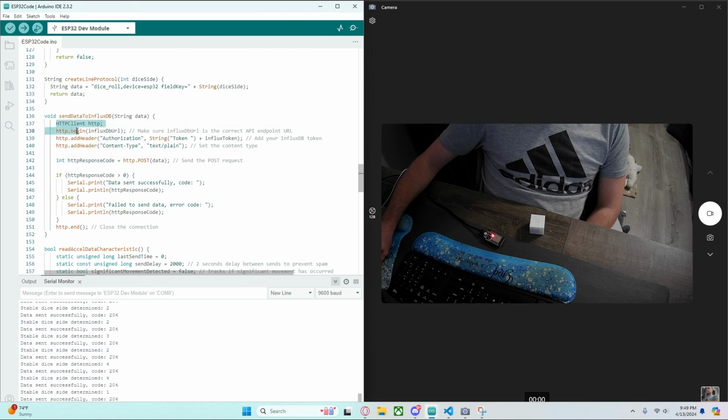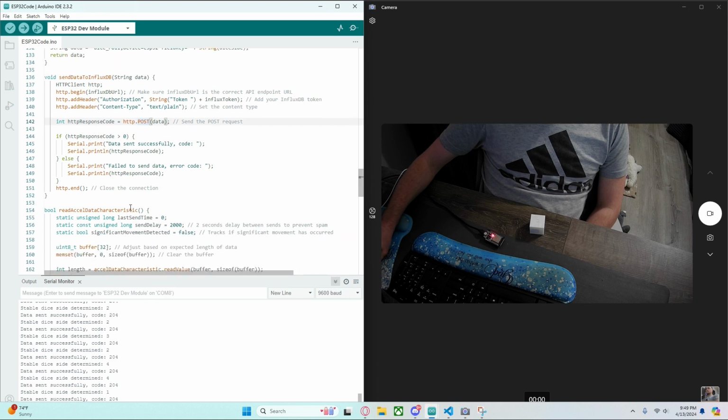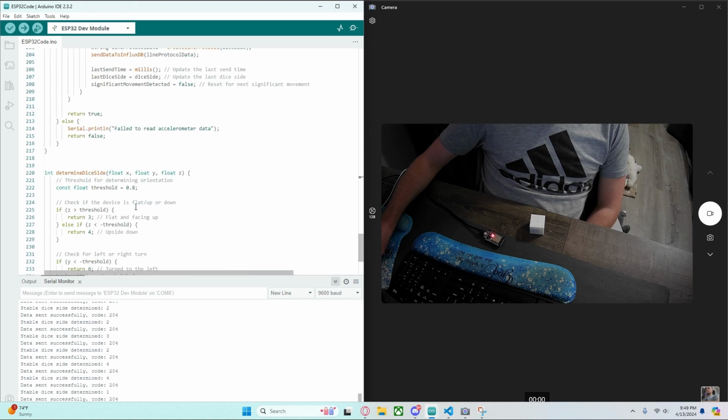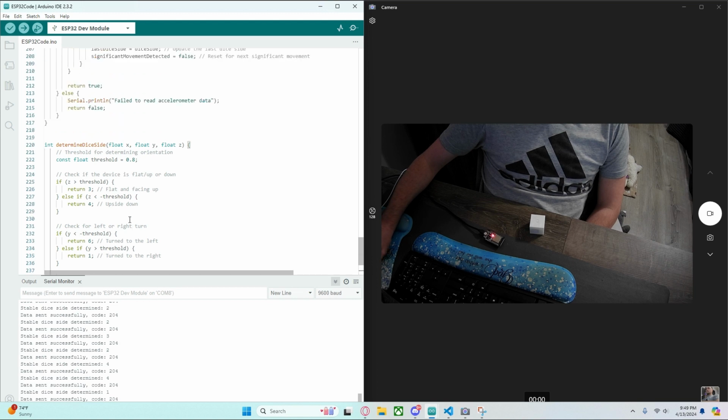And that is using HTTP post. And it lets you know that it sent it. And this is where we determine the dice side. So we have a threshold. Basically, if it's greater, less than, you'll know which side it is on according to the rotation of the device.